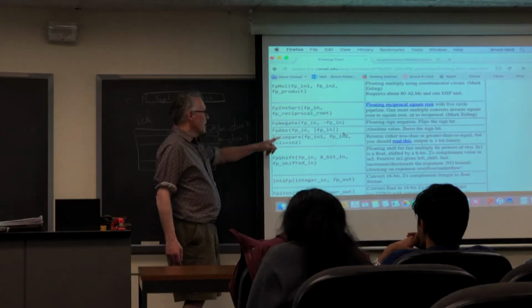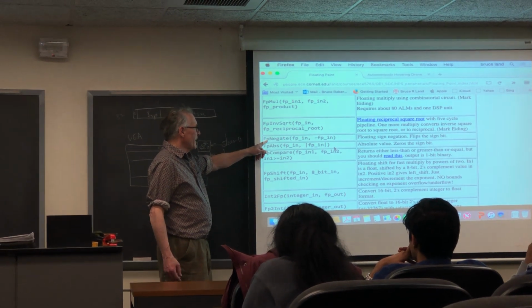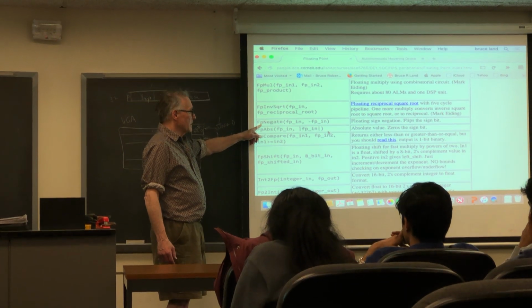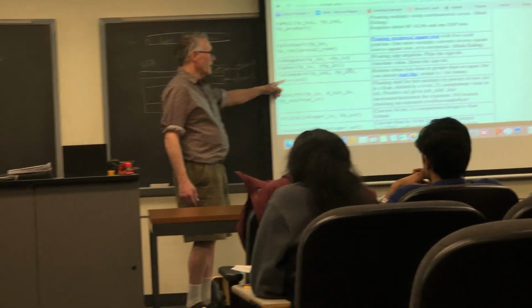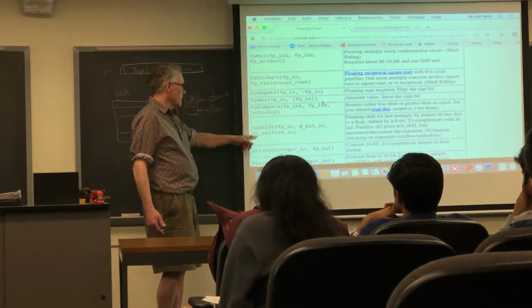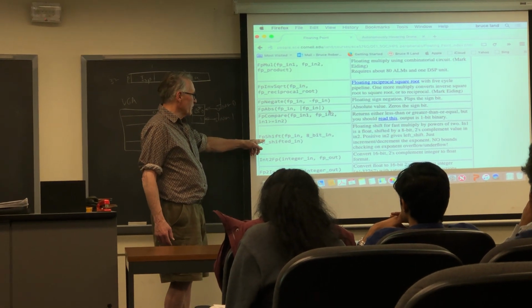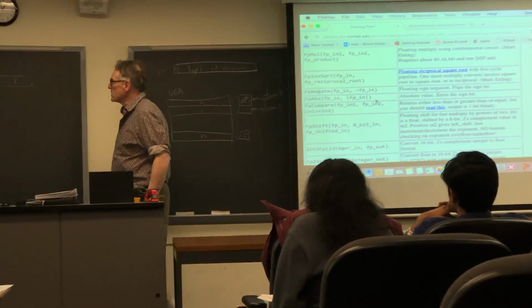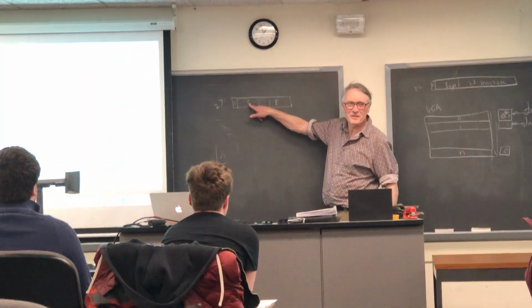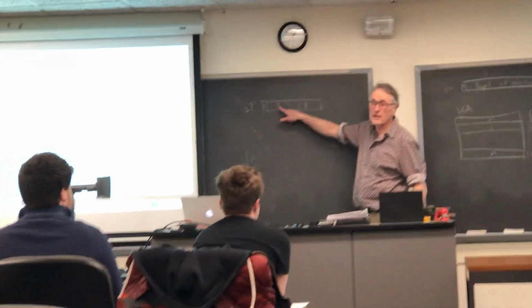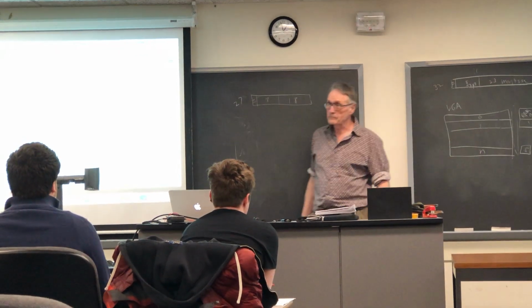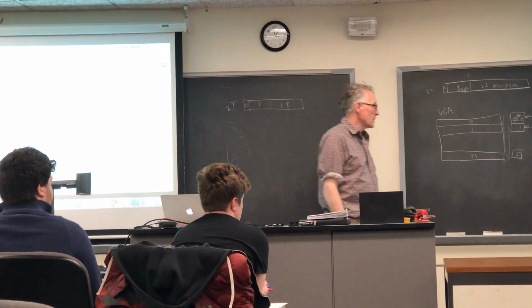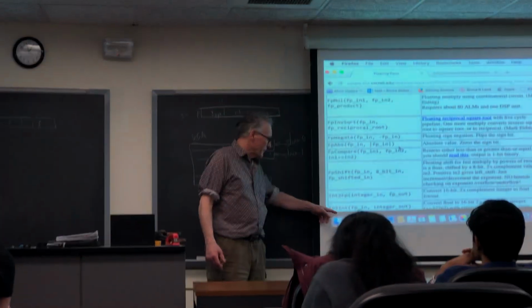Floating point inverse square root. Floating point negate. That's easy. Just flip the sign bit. Absolute value, 0 the sign bit. Compare. Harder than it looks. And then one I've never seen anyplace else, and that's floating point shift. So a floating point shift just increments or decrements the exponent, multiplying and dividing by 2 without actually using a multiplier. It just changes the exponent by 1, or by any number you want, actually. And then floating point to int.